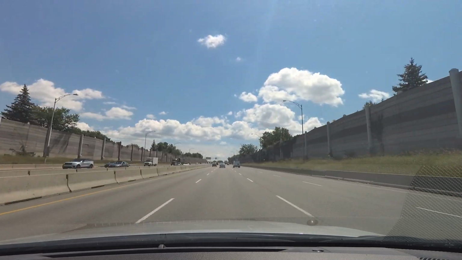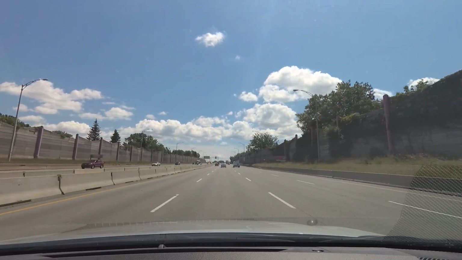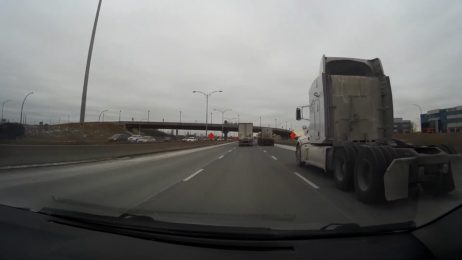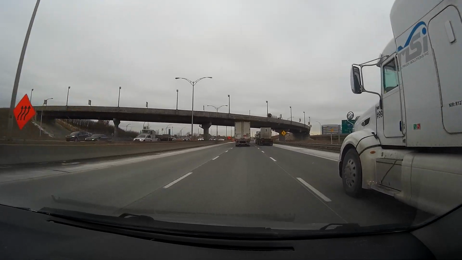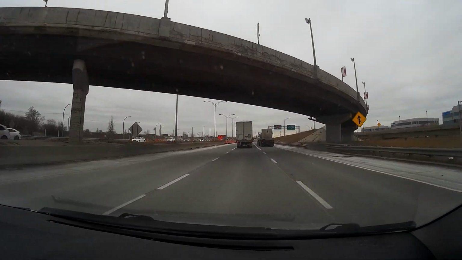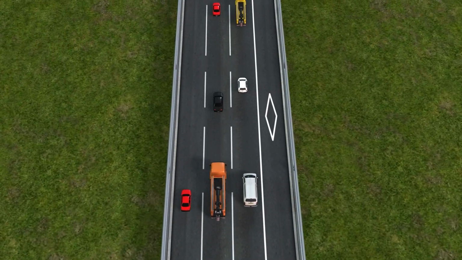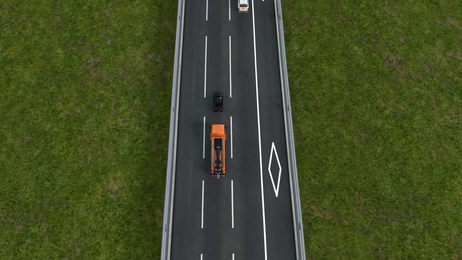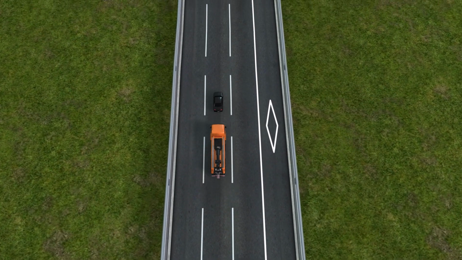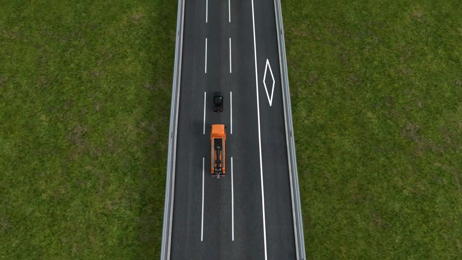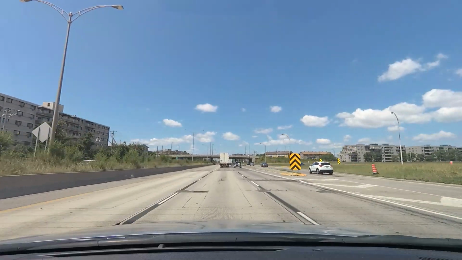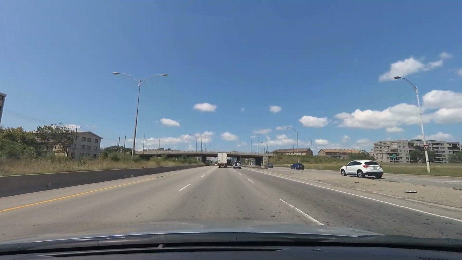And another reason why you shouldn't go too slow: truckers. Truckers can't use the left lane at all, and it's forbidden to overtake on the right. So if, let's say, you're driving too slow on a 3-lane highway in the center lane, and there's a truck behind, since they can't use the left lane and they can't overtake on the right, sometimes they'll tailgate you, which means get out of my way, please.